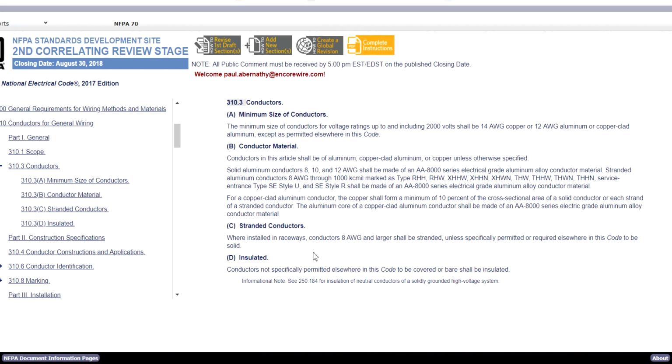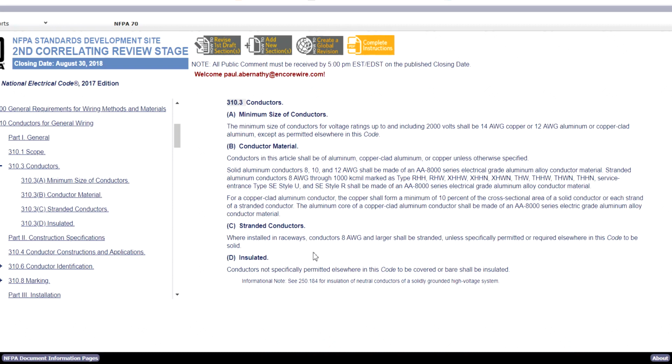But your general circuits that you're going to run out for branches or feeders, dealing with 8 and larger, then you're going to get into stranding. It's easier to pull in the raceways. Less issues of potential sidewall damage, because the solid conductor is more rigid, and as it goes around those 90s or whatnot, it could potentially cause sidewall damage to the conductor's insulation, and that would be something we don't want, whereas a stranded conductor is a little more flexible, obviously easier to pull, so it makes for a better installation, okay? And plus the code tells you here in 310.3(C) that it has to be stranded when it's 8 or larger. Again, it doesn't matter, aluminum or copper here, it's just broad.